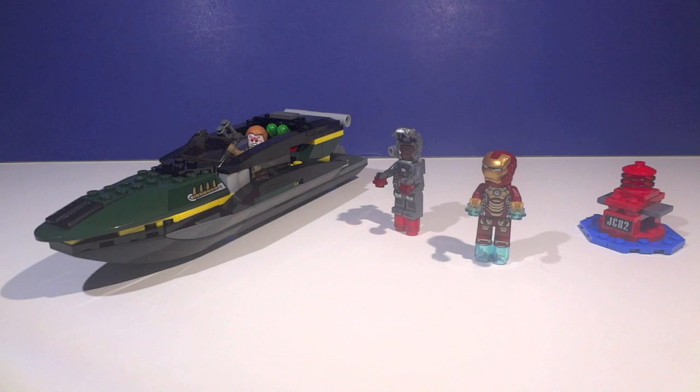Now, without further ado, let's go ahead and take a look at the minifigures. After that, we'll take a look at the box and extra pieces along with the instruction manual, and then we'll move on to the actual set.